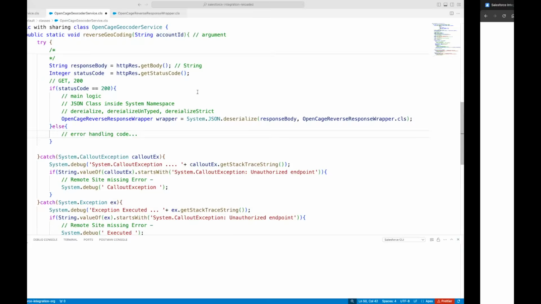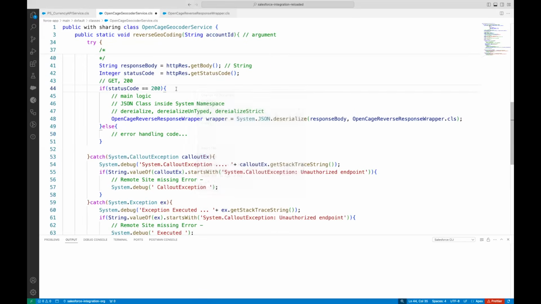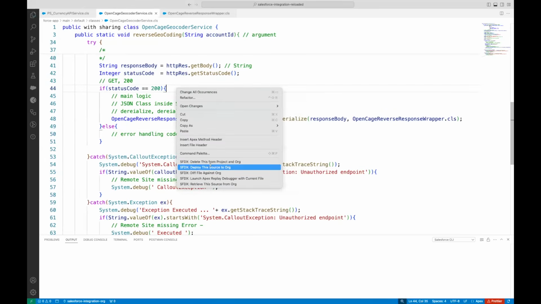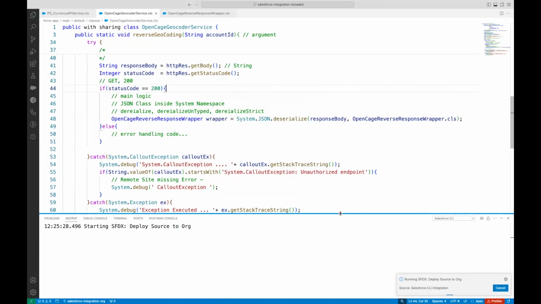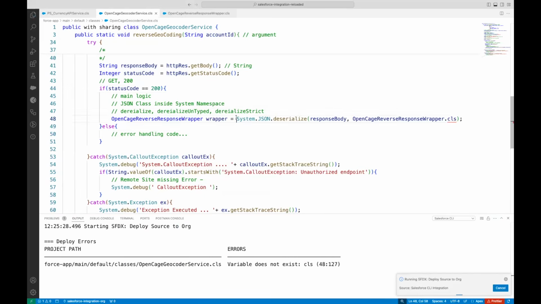Even if we try to deploy this, we will get an error. First, let's save it and try to deploy this. We will get the error because the return type of this is Object and the return type of this variable is the class. Those are not going to match, right?